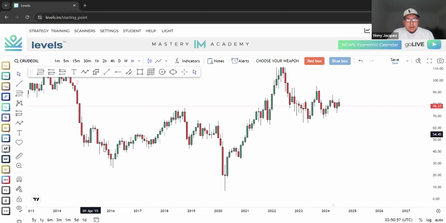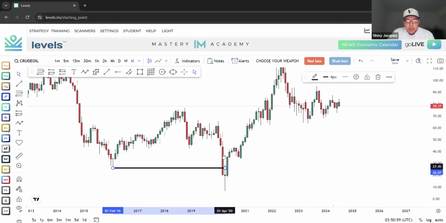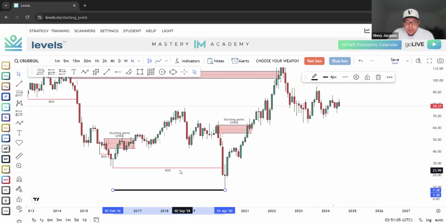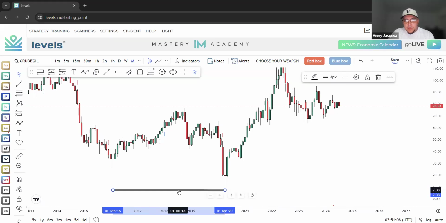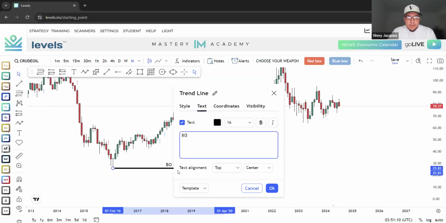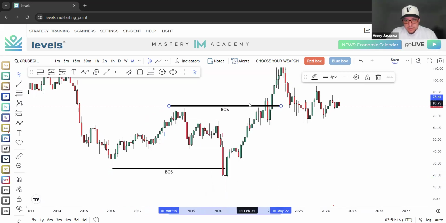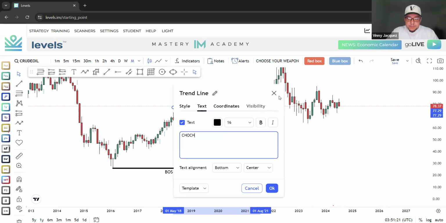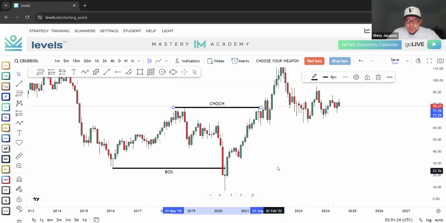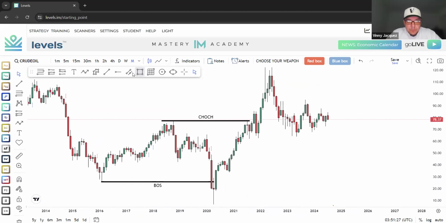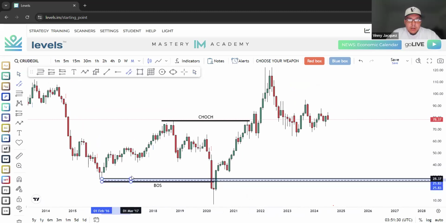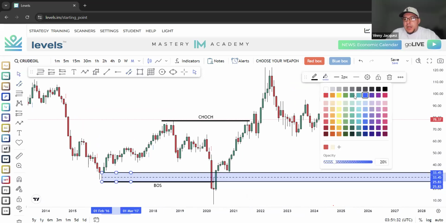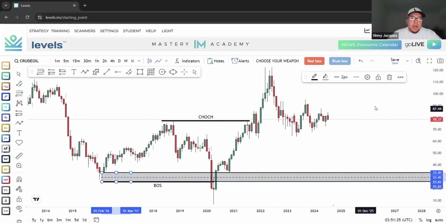Check me out. We were downtrending in this area. The market gave us a break of structure, and Levels lets me know with a red arrow, which means if we move this and press the red box, Levels lets me know we have a break of structure. So we have a BOS to the downside, and then we change character. Look, on the monthly, I'm waiting for this shoulder way down here. Whenever it gets there, I don't know when, but whenever it gets there, I'm ready to take some long-term buys.